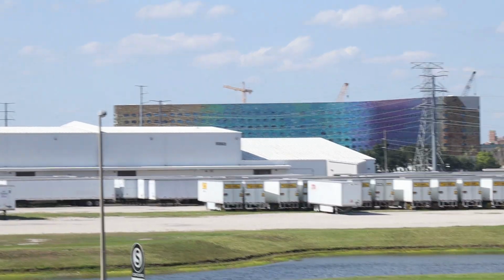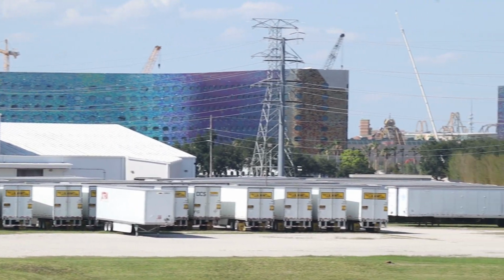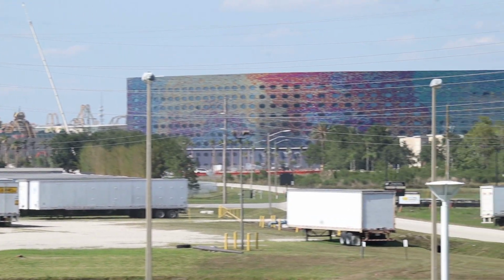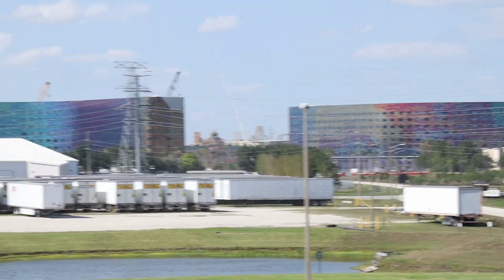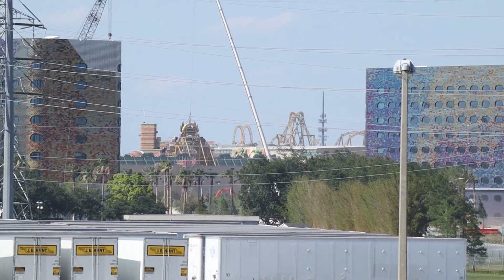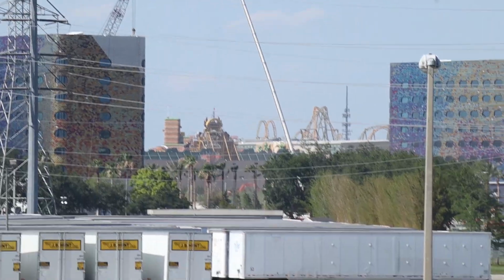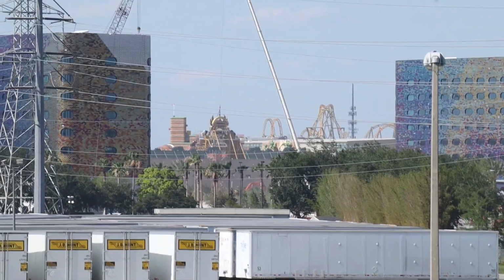This view's pretty neat. So that's the Terra Luna right there. As we pan over, we have Donkey Kong, Nintendo, and Stardust. And then we have the Stella Nova right across the street. This is really cool of it all. Zoom out a little bit. All fits in frame. I don't see too much going on though, it's just a unique angle, it's pretty cool. Also, it is very windy out today, so it might be very hard to hear me. So I apologize about that.